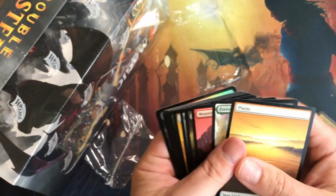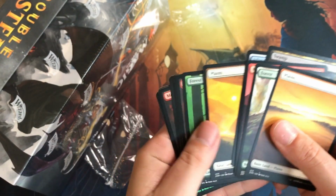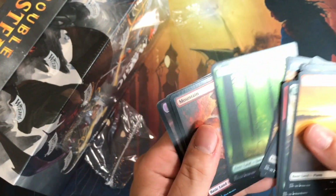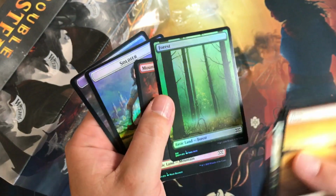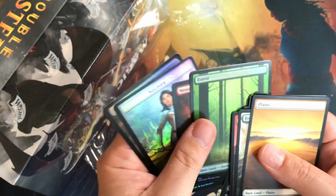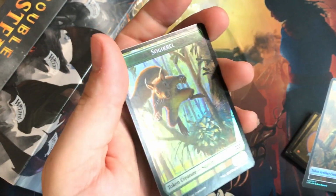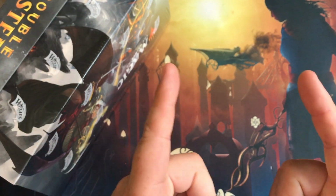So in the first two, we got foil for us. How'd we do over here? So far, that's 3 for 3 for foil full art for us. Clue Mirror Squirrel. Can we get a moose token so that I can have moose and squirrel tokens? If you get that reference, leave a message in the comments. And I think you're cool.